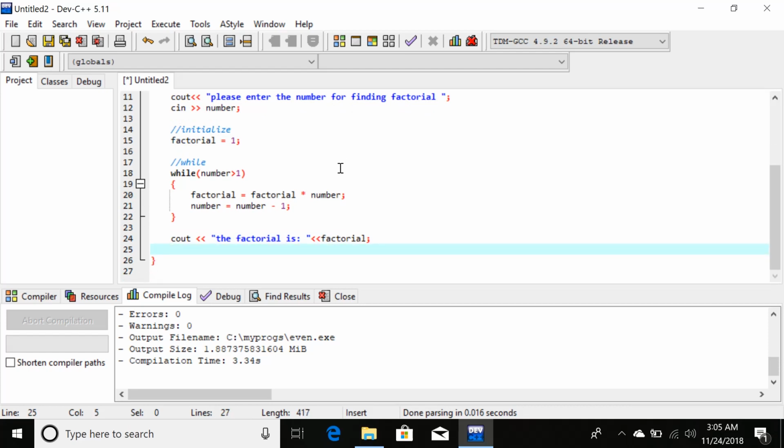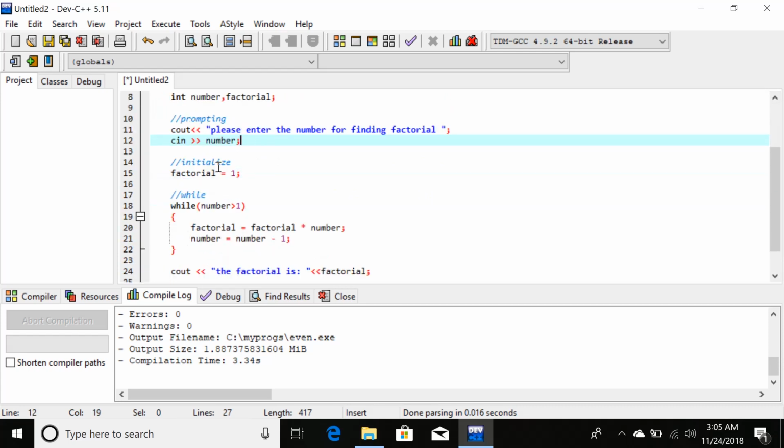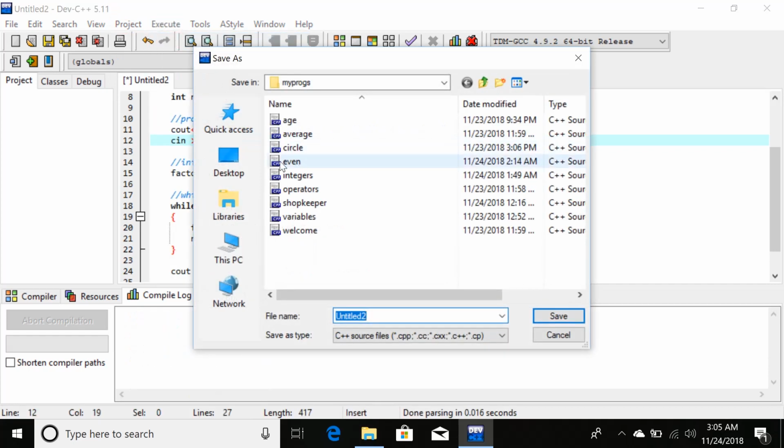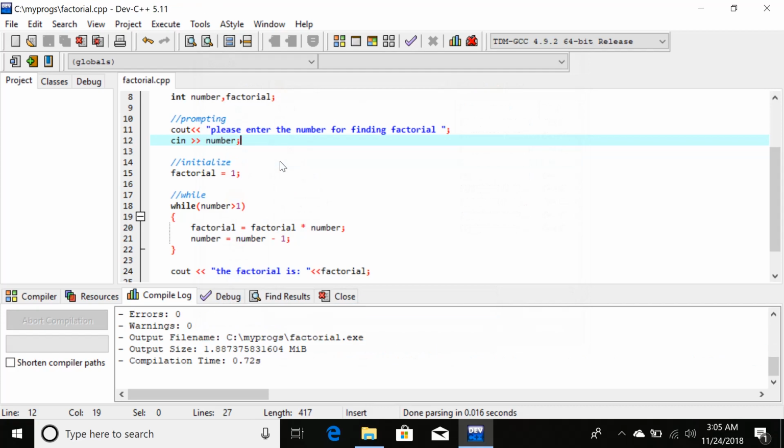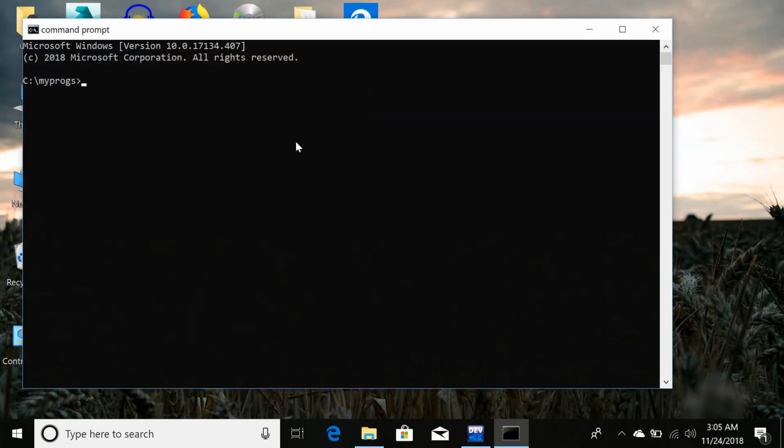So everything is complete and it seems right, and I hope it makes sense. Okay, I execute it, compile it, save it by the name of factorial, and now come to the command prompt, and call for factorial.exe.